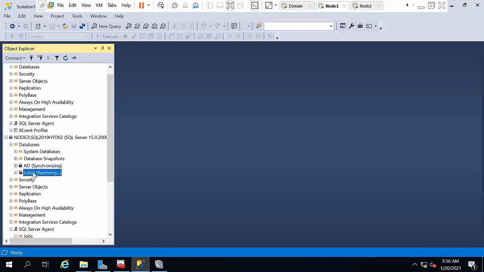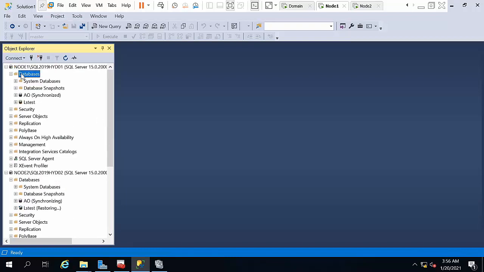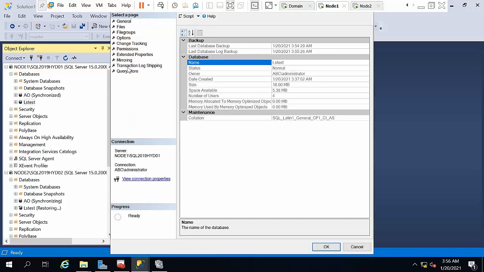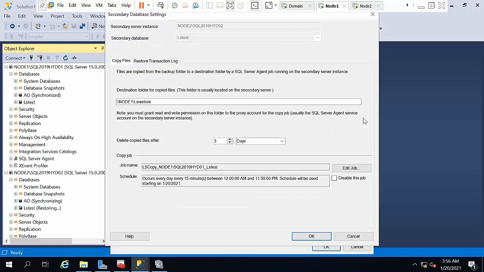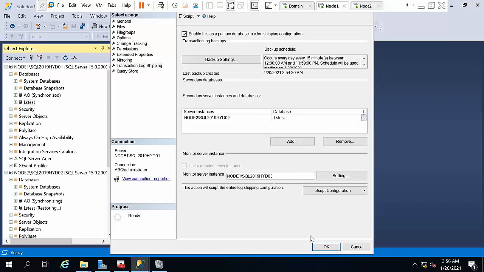Now go to the database. So now it was in restoring mode. Now what we cannot check, right? So now go to databases, log shipping, transaction log, check on the secondary log, no recovery. Yes, click.